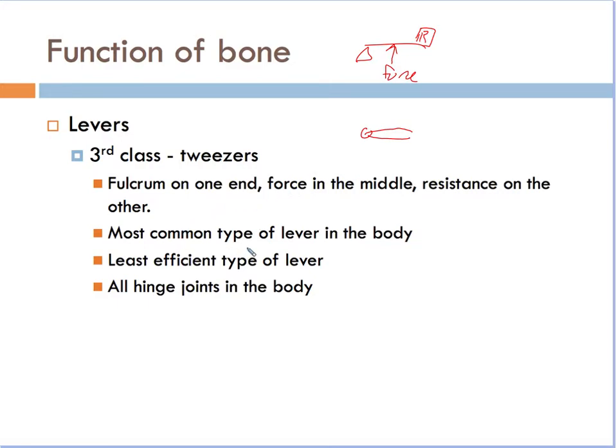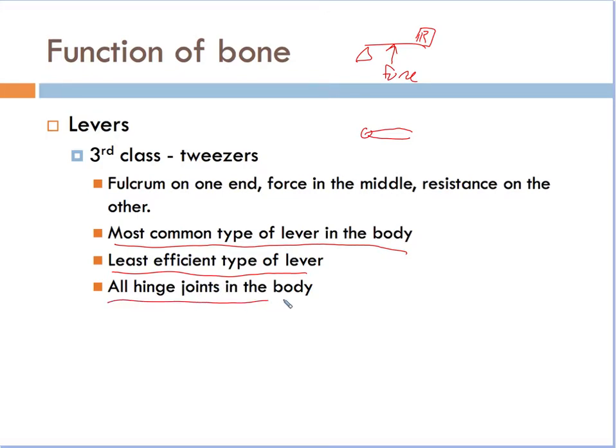This is the most common type of lever in the body. This is what our bodies use more than anything. It's the least efficient type of lever. So if you think about it, it makes zero sense. If you had to lift this up, you would not put the resistance on the end. You would not lift from the middle for a fulcrum there. You would flip it and put your force and your resistance in opposite locations. But this is how our bodies work, kind of as a means to function. It's really the only way we can make it happen.